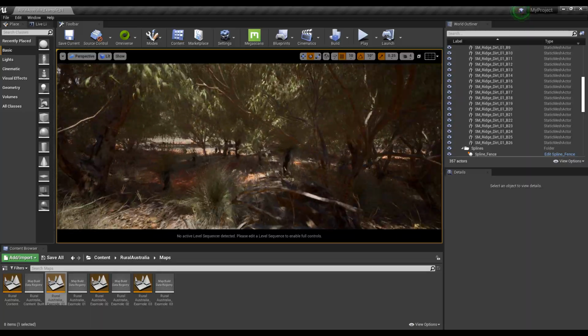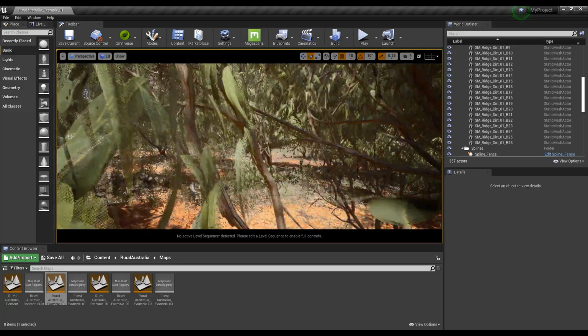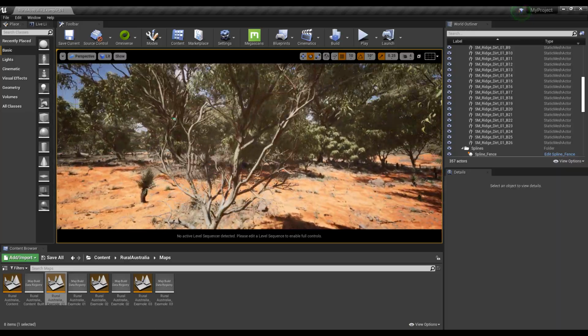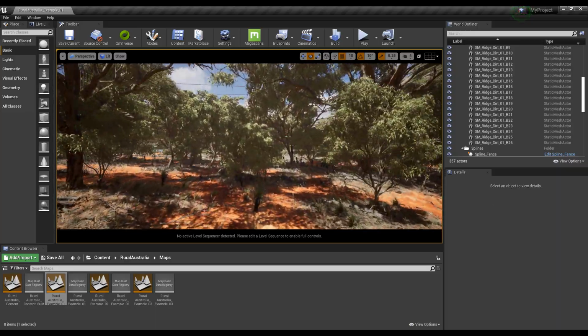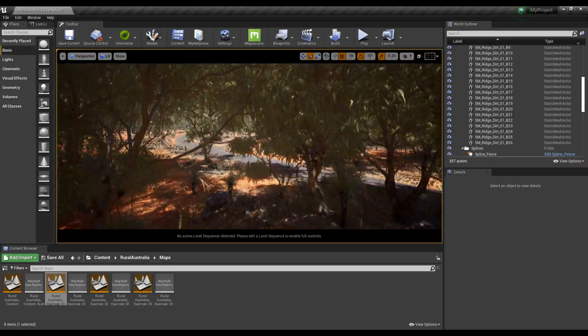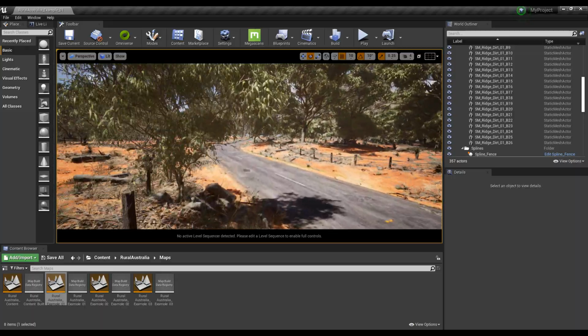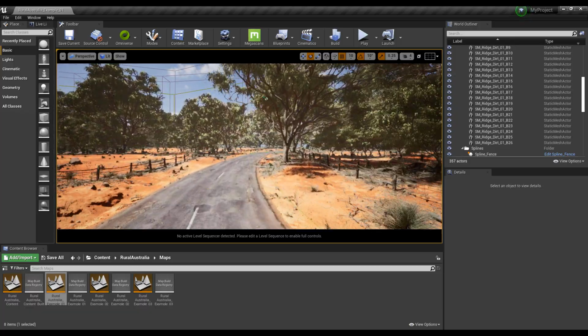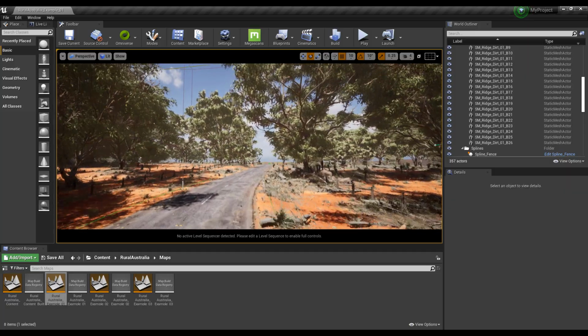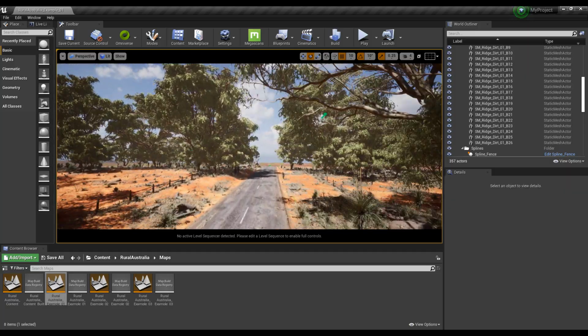Also, I guess this is more like a tip for those who are working with Unreal Engine for the first time. If you hold down Shift on your keyboard while you travel, it sort of pauses it, all right? So that's just one of those things. So let's also run through this road and see what we get. This is quite beautiful, to be honest. I mean, just looking at this, it's really, really beautiful.